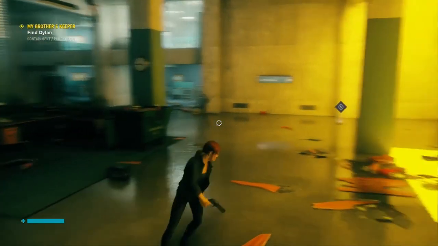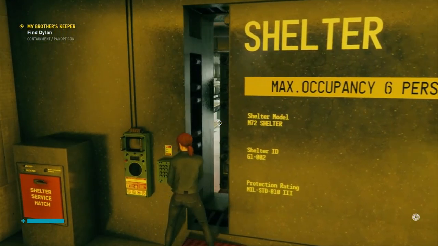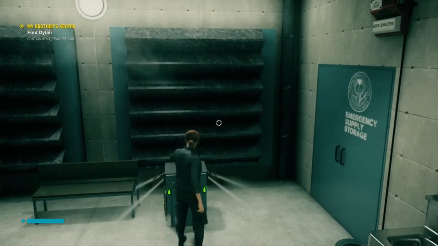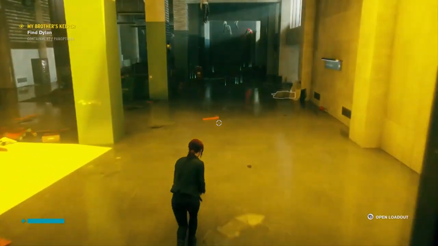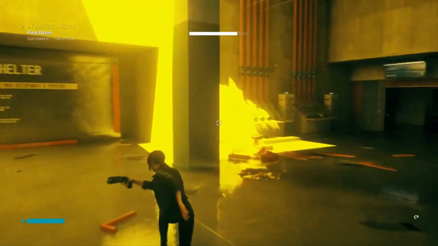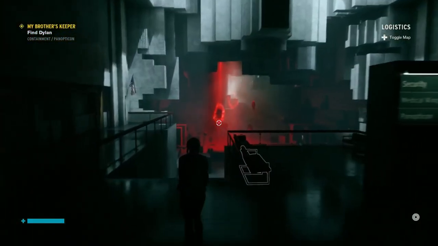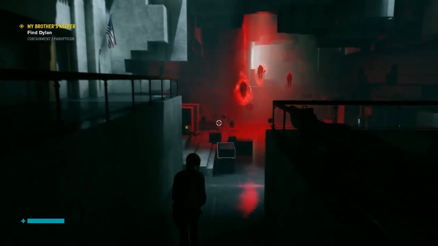Alright, we got some energy back. Looks like we got a material over here we can pick up. Let's go in the shelter, see if there's any boxes we can open. Yep, there we go. Ding! Weapon mod! Cool. Okay. Looks like we got Hiss over here. Let's see. Panopticon is straight ahead. Okay, perfect.